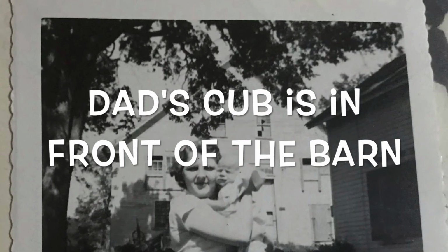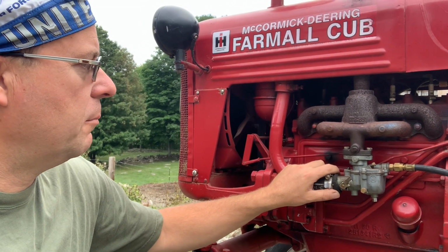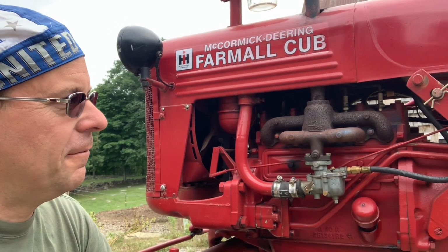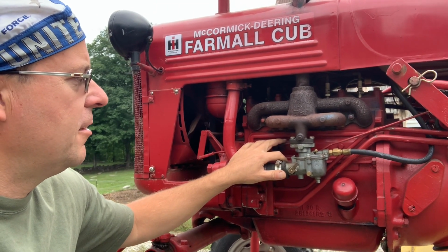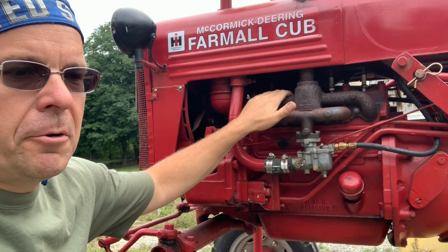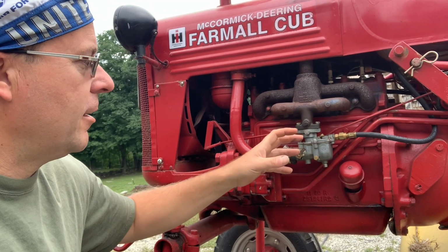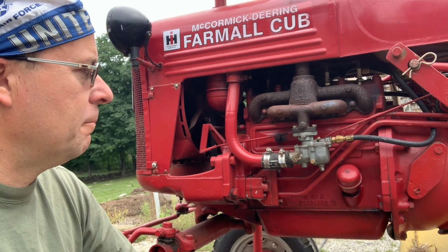The maintenance on this tractor is pretty straightforward. The big thing about the Cubs that probably factored into the low price for it brand new was that this was International's only tractor that did not have sleeves or replaceable sleeves in the motor. The cylinders were bored directly into the block. So in order to rebuild your Cub, a lot of times you have to rebore the cylinders or hone it.